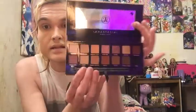Okay. Oh, and here's the palette. It's so fierce. Just gonna take this little sticker off the packaging here, off the mirror. It's just her logo. I have a bunch of foundation on my hand. Good God. Yeah, just gonna take the brush out. I just got a whole bunch of concealer on here. So here's the brush. It's the same as the other palette. Literally, it's the same brush.